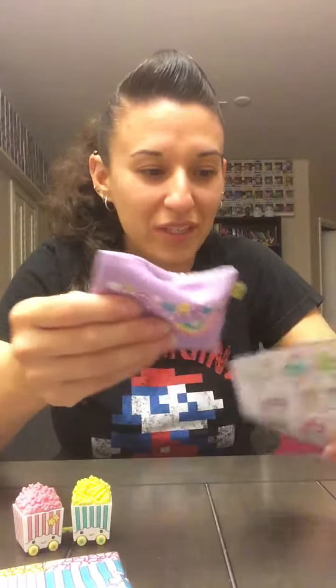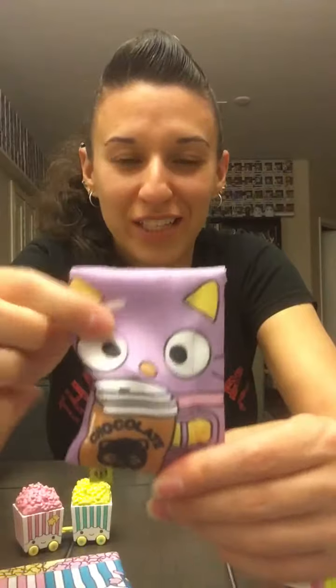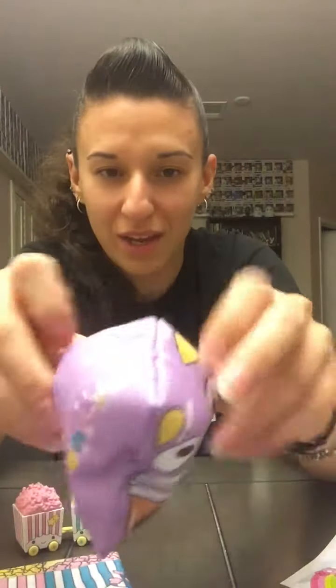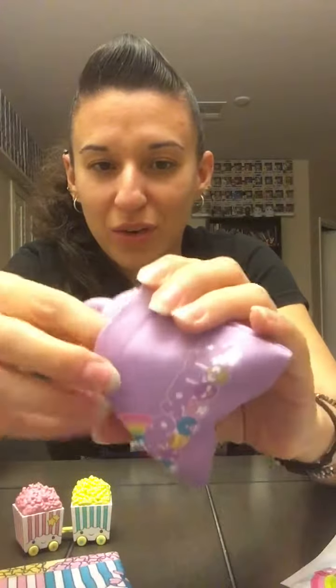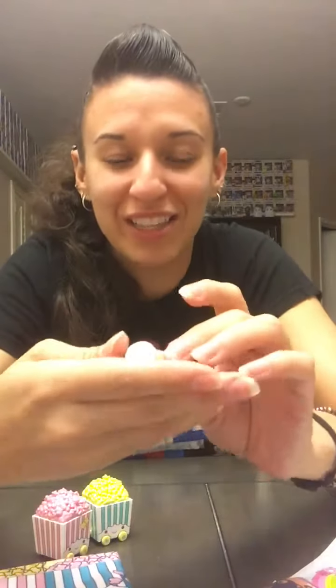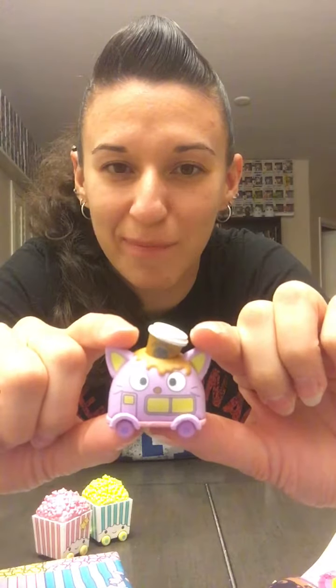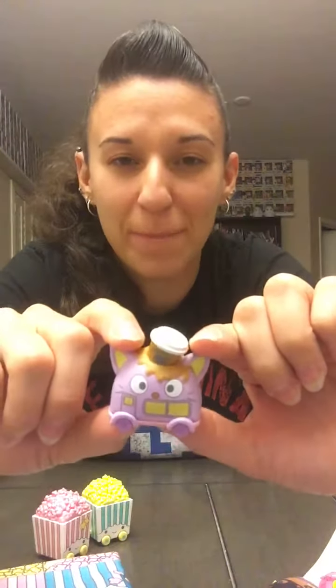All right. What did we get? Ooh, we got Choco Cat. So here's the little bag. Same thing on the back side. It says Hello Sanrio, their logo. And we got... I love coffee. Maybe this is the one I was going for. I love coffee, so I love this figure. So cute. It's the little Hello Kitty cat. You guys can still find these at Brad's Toys. I'm not sure if they're up for sale on Brad's website, but if you live in Vegas or if you're just looking for them, they're made by Kid Robot.